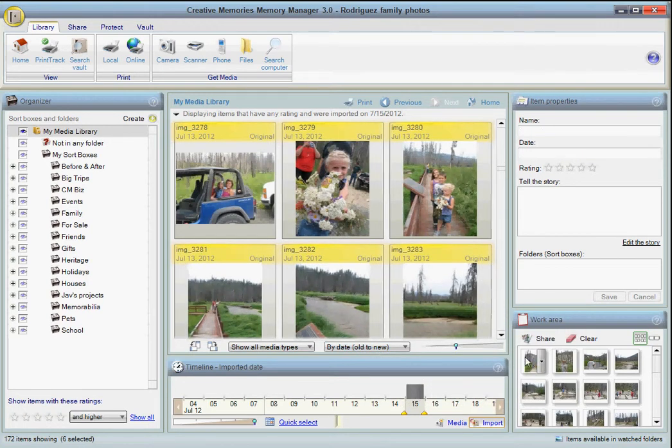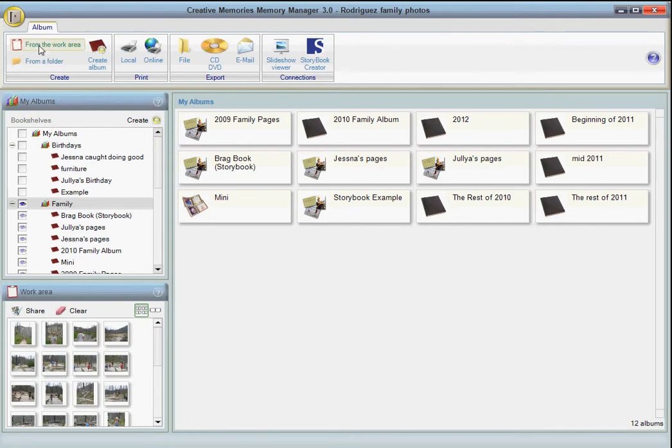But now what we're going to do, as I mentioned in my post, go over to the vault icon on the top left and go to My Albums. And we can either create from the work area, the clipboard I always called it, so it's a work area now, which is right here, or you can create from a folder. I tend to work from the work area simply because I don't always have all my pictures in the same place, and sometimes I don't even have all of them imported yet. So I can continually work from the work area doing this. So I'm going to go to from the work area and click on that.